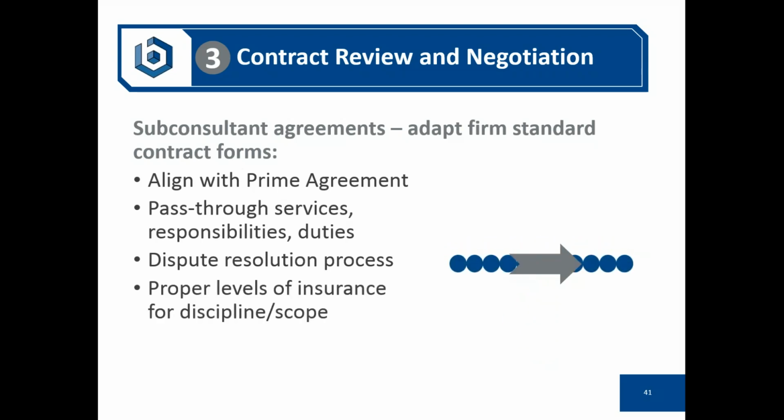You also want to make sure that your consultants are properly insured. Many firms these days require at least their primary engineering consultants, your structural, mechanical, electrical, plumbing, civil engineers, to have the same levels of insurance that you have as an architect. If you have a $2 million policy and your mechanical engineer has a $1 million policy, and there's a claim revolving around mechanical services, and it gets above $1 million in terms of the settlement amount, from a practical standpoint, there's not going to be any insurance left for that, and you as the prime consultant are going to be responsible for that gap. So you want to try to avoid that.